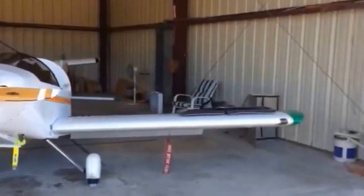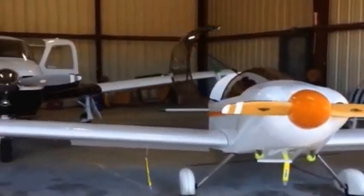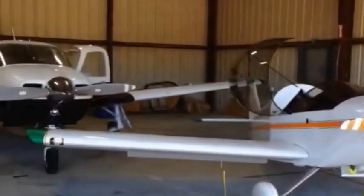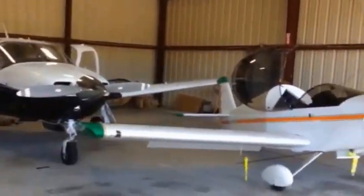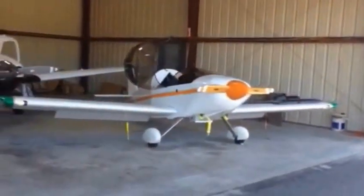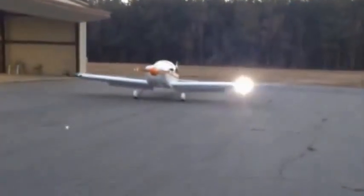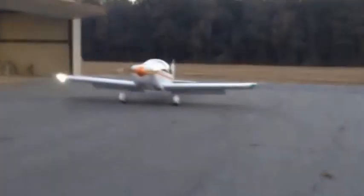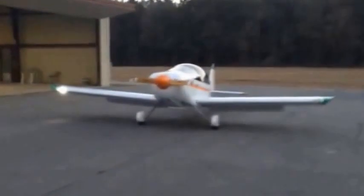We wired it up and there you go. When I took this video, the plane is in the hangar but the door is open and the inside lights are on, so it's very bright. You can see when I back up into the sunlight just how bright it is outside. The camera really doesn't do them justice. You can see later in the day when I moved it outside on the tarmac just how bright these lights are. You can also flip off the wigwag feature and they will both burn steady as landing lights. I hope this helps.